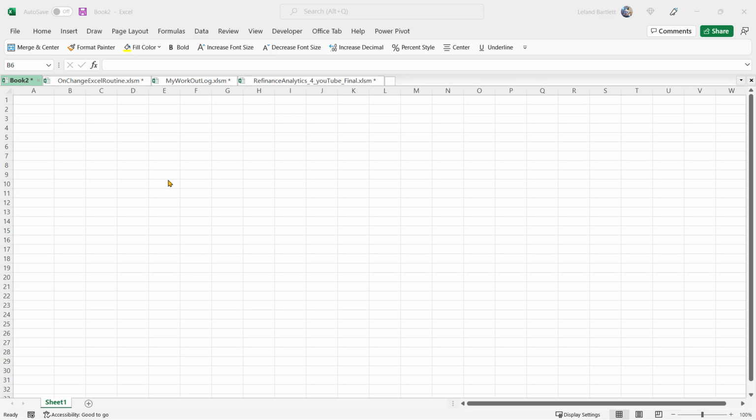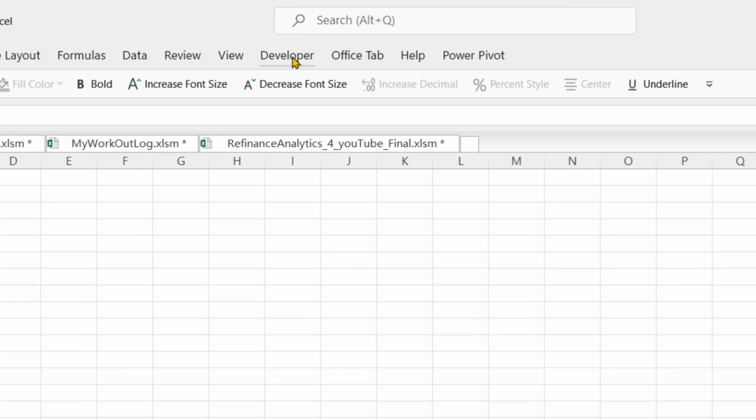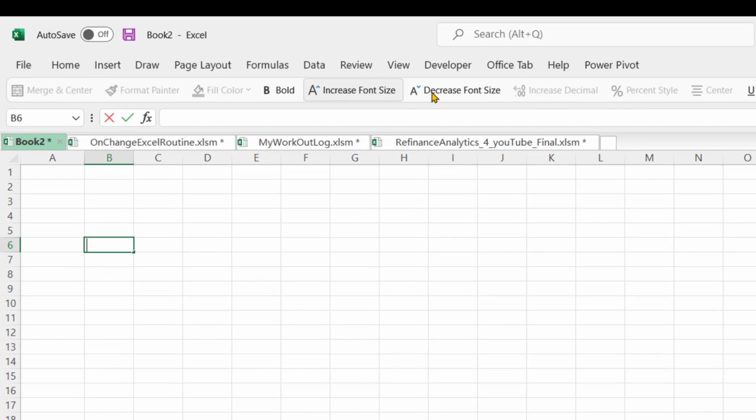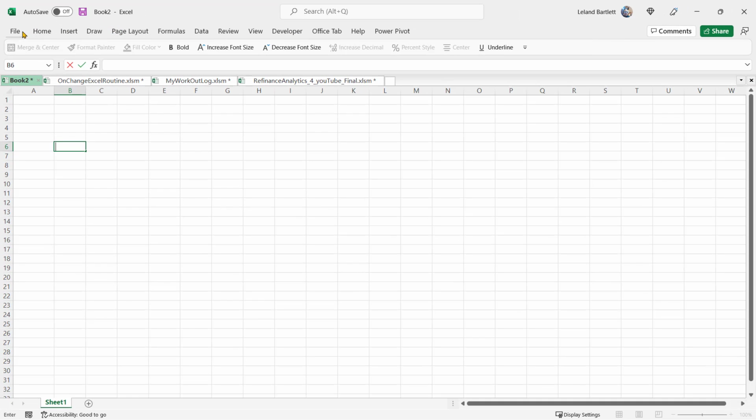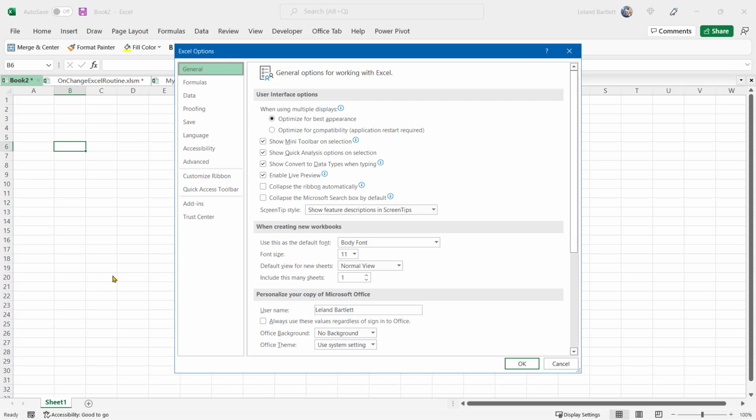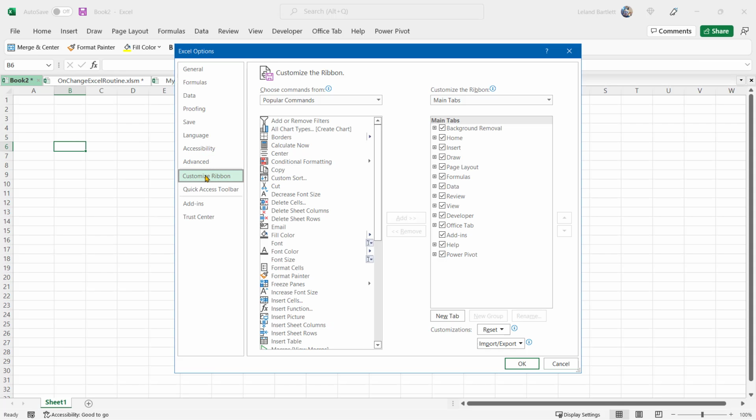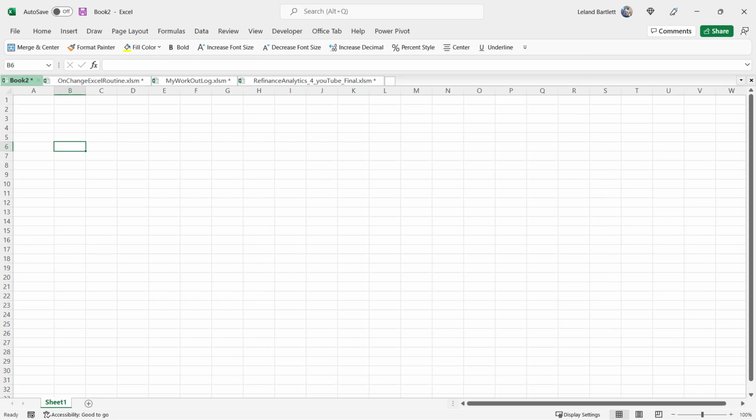So the first thing you have to know is that the change events are on 3 levels: the application, the workbook, and the worksheet. We're going to be looking at the worksheet because we're going to be looking at change within specific cells, and that has to be in the worksheet. So we're going to go into VBA, and we can do that through our developer tab by clicking on VBA over on the far left, or through Alt F11. If you don't have a developer tab up, you can click on File, click on Options, go to Customize Ribbon, and then click on Developer over here. Click OK, and your developer tab will be up there.